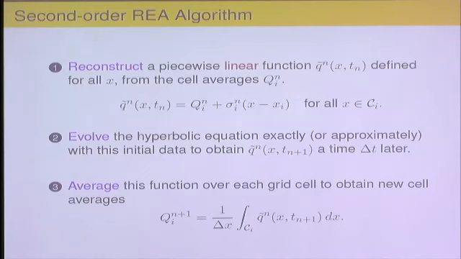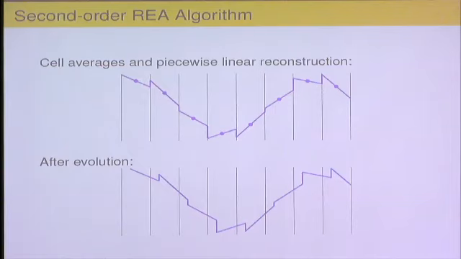Of course, that requires solving the hyperbolic equations with piecewise linear initial conditions, which for a general system is not nearly as easy as for piecewise constant. So instead, we'll rewrite this in terms of using the waves and speeds that come out of the Riemann solution. But conceptually, you can think of it as taking the cell averages, reconstructing some sort of piecewise linear function. If it were just the advection equation, then that would simply shift at speed u, and then average this piecewise linear function over the grid cells.